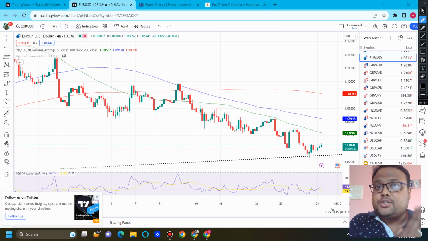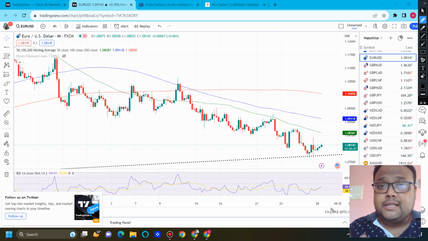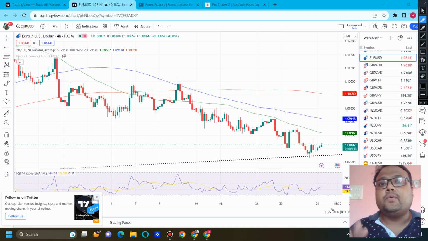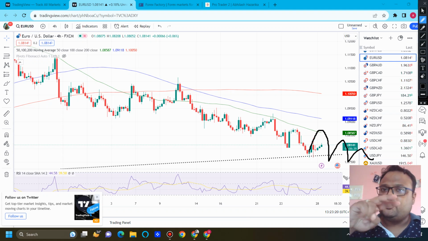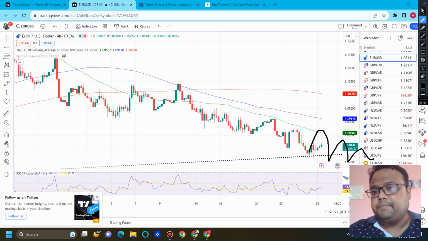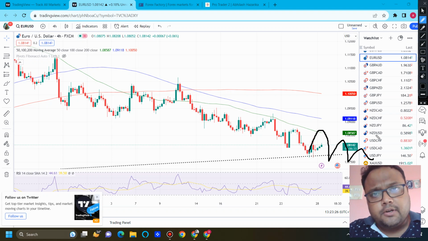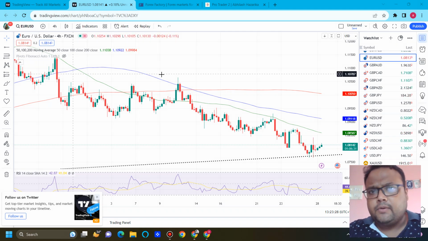Okay, that's the story from the daily chart. If you're considering a position from the daily chart, it means that you are a positional trader or a swing trader. So obviously you should not be worried about the small moves in the market. Your eyes should be on the bigger move. If you have taken a position as a swing trader or positional trader, be on the trade, no need to exit. You are doing a fine job.